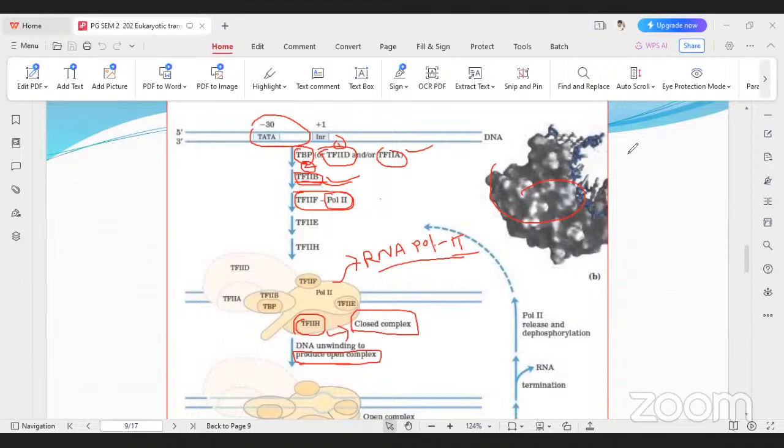Let me explain in some steps. First of all, you know the promoter site. Promoter is the part of DNA. I have clearly told you the promoter sequence assists the transcription process. In the entire DNA, there is a special consensus sequence. The special consensus sequence region is called the promoter. The consensus sequence is TATA, right?